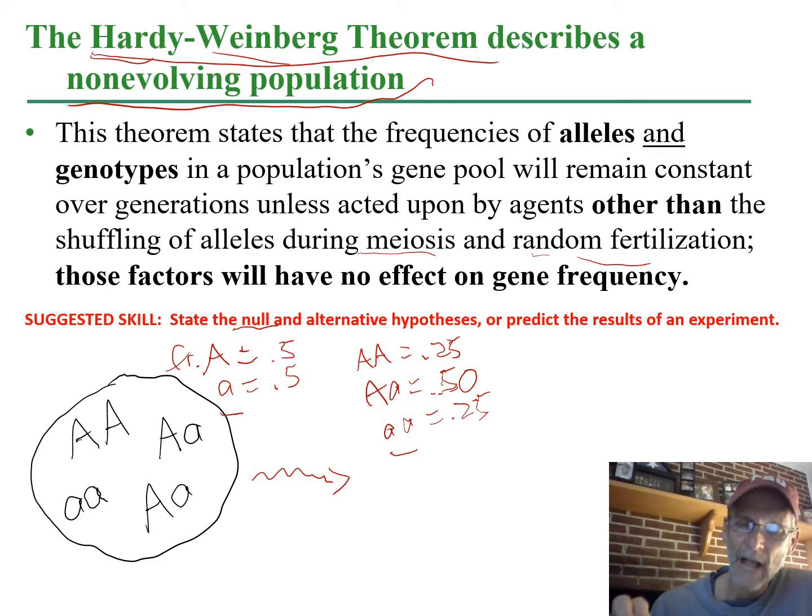We're going to see that reality is that evolution is always happening. What we're going to define it as is a change in either these numbers or both, gene frequencies, genotype frequencies, or both, and that we're now going to talk about some of the other factors besides natural selection that can make them change.